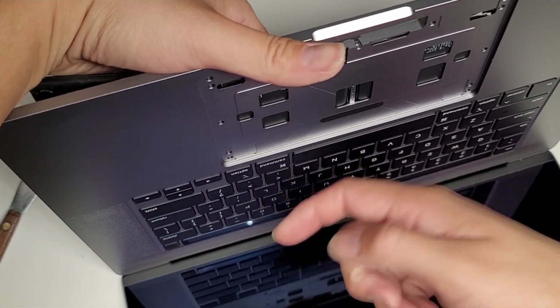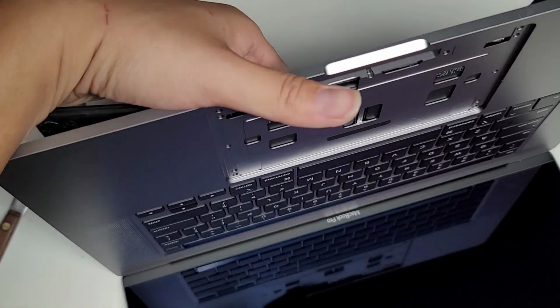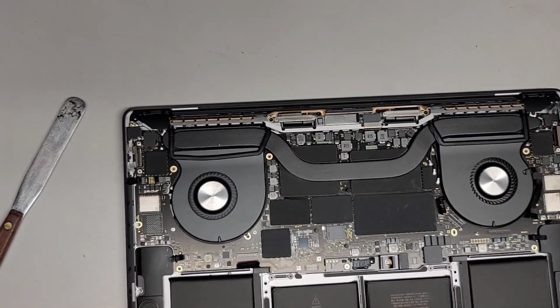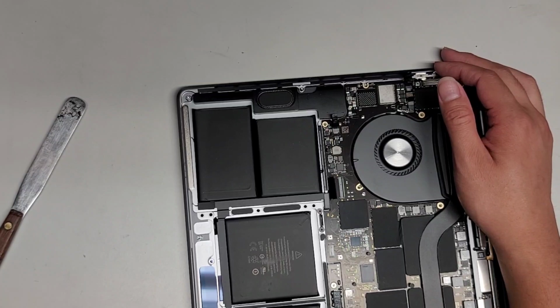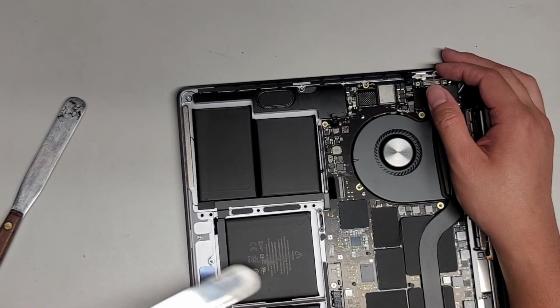So when you go and pry through, you wanna be careful, because if you go through these, you don't wanna end up hitting the screen with the pry tool if you use a pry tool that's kinda smaller. Okay, for this, I might wanna use the bigger one here. But we'll see, because there's not too much room to work on this. So on this side, it looks like you can go in from this side or this side, but you want to be careful because there's this little foam stuff here.